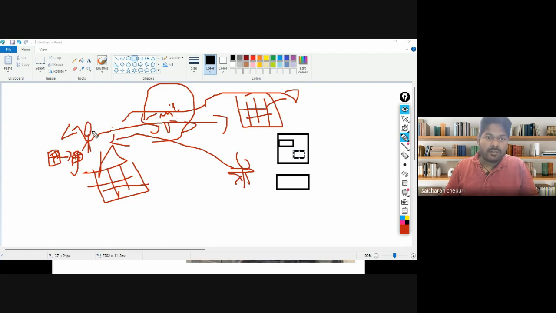Obviously, if you're a lazy person like me, you don't want to drive all the way 50 miles to a shopping mall and then bring in 2 to 3 products. That is going to be a huge waste of time, and you're going to waste your fuel as well. And if you're relying on public transport, that is going to add more time. So this is a live connection. Imagine this is a live connection, right?